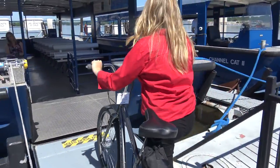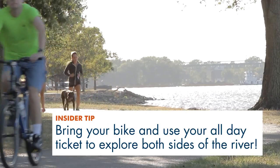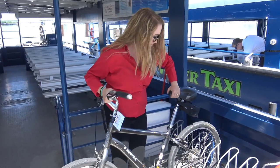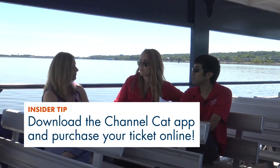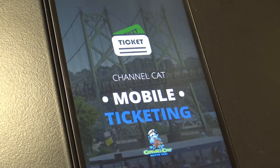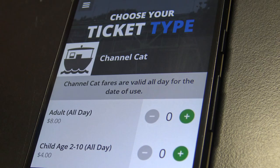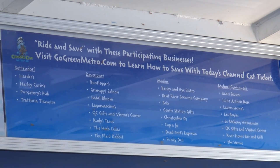Tell us about your bike program — you can bring bikes on board, and that's actually a very popular feature. People love to bring their bikes and then bike on either side of the river. Traditionally it's been cash only on board, but this year we launched a new mobile app so you can buy your ticket on your phone with a credit or debit card. We've also partnered with 25 different businesses along each of our docks, so when you show your ticket on the day of travel you'll receive some really awesome discounts.